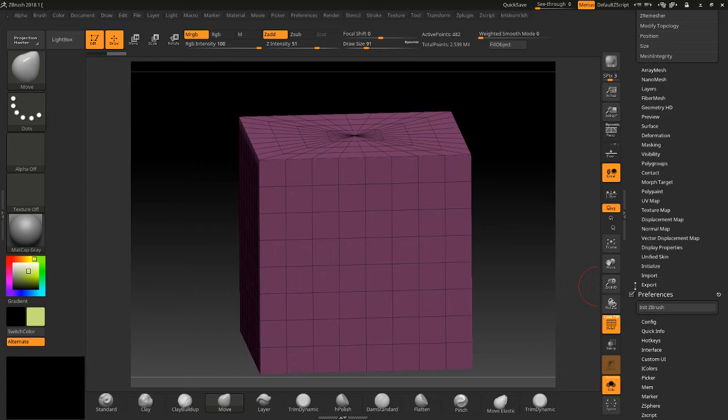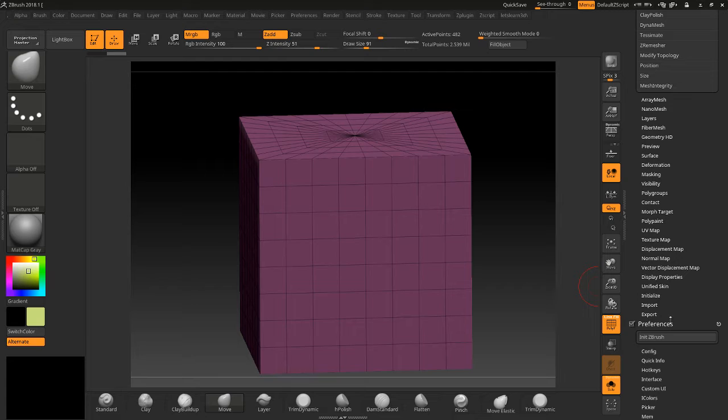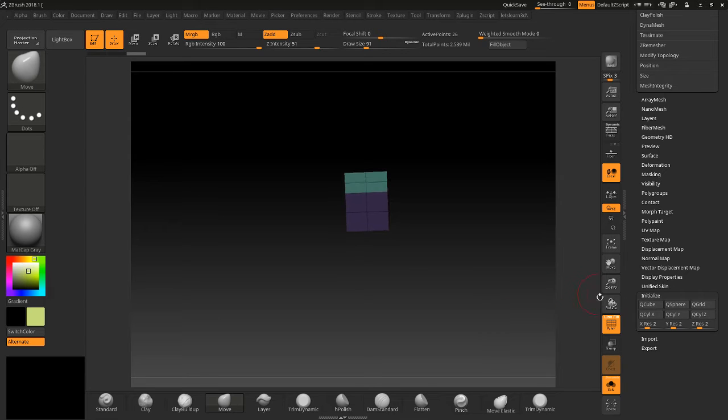There's a lot of options here. Let me get rid of this. I don't know why this is still in here. Let's just get rid of this for a second. Okay, this looks a little less crazy. So initialize, and I've kind of gone over initialize. Let's see. So if we do a cube, we get the cube like this.